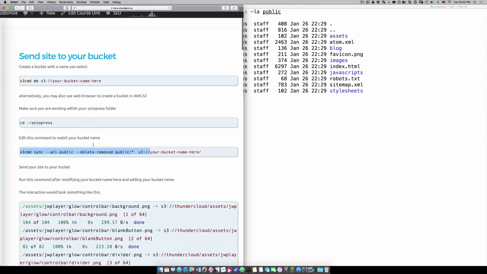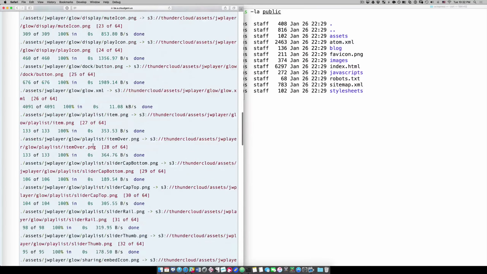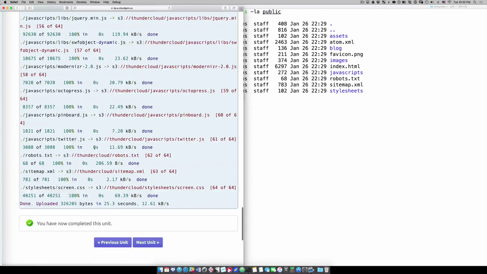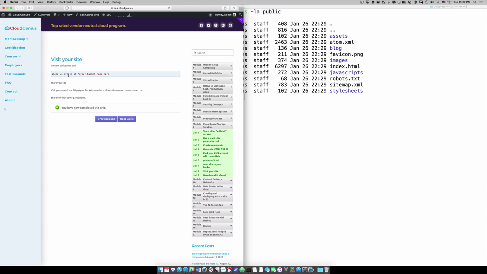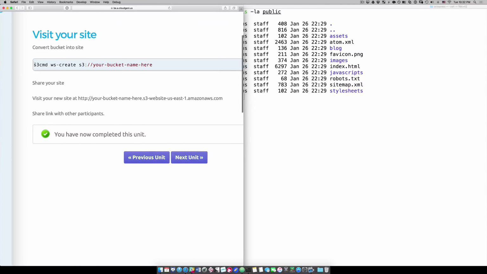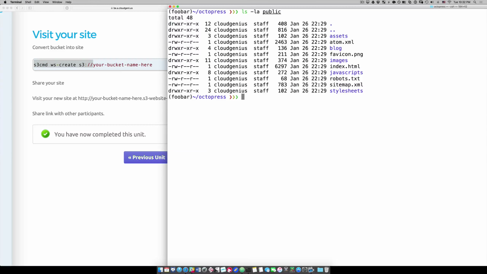Back here, what we need to now do is basically convert that bucket into a site. So that's the next step. We'll convert our bucket into a site. So s3cmd ws-create creates a website out of s3:// followed by whatever321, enter, and this will construct a site out of the bucket that you have.